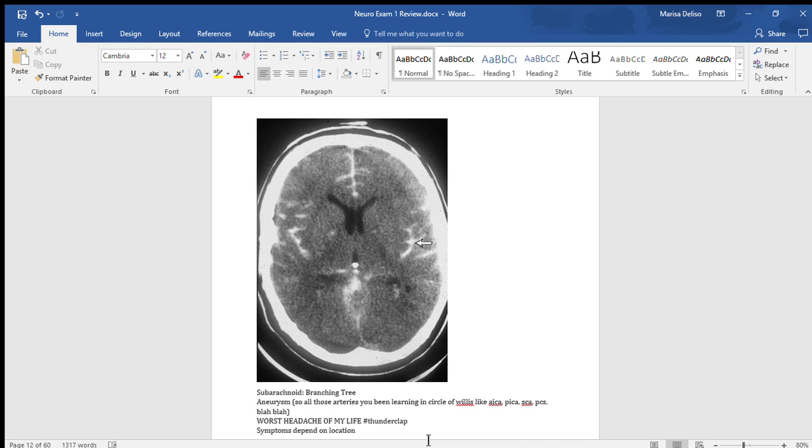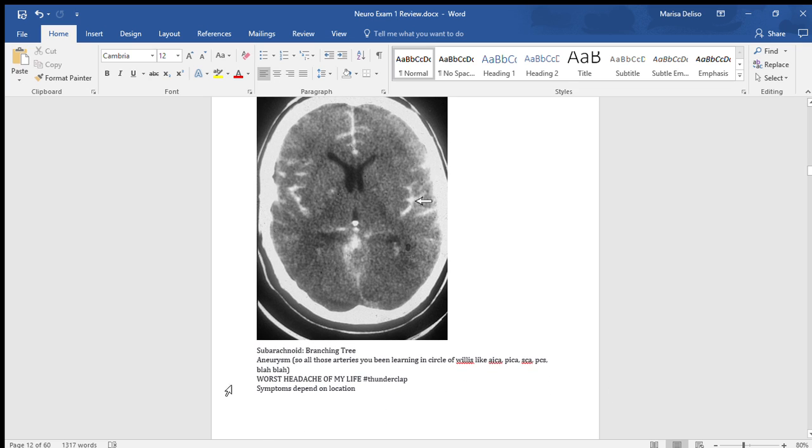And they haven't really talked about it because you're like, okay, yeah, I know that middle meningeal is epidural, but what is my subarachnoid hemorrhage? Okay, well, it's like all the ones that you learned, so don't overthink it. So ACA, PCA, SCA, PICA, ICA, all that kind of stuff, those would be a little bit more brainstem, so I'd say ACA, PCA, things like that would give you this. So worst headache of my life, yeah.